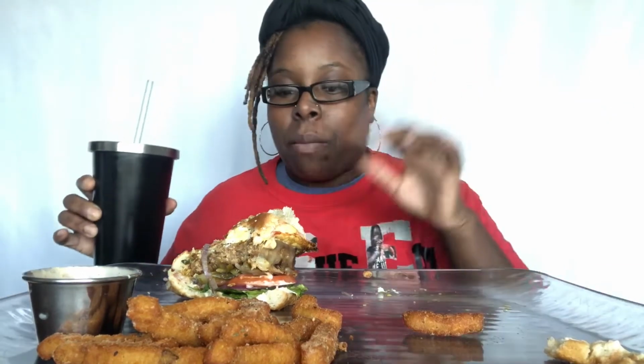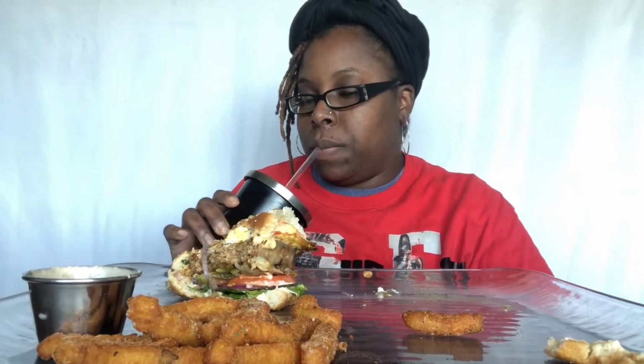Okay? So. Woo! Y'all, I'm actually getting full. I think I can probably take out the rest of this burger. I might get the rest of these fries for my kids, though. I'm getting full. Oh, these burgers was really good.